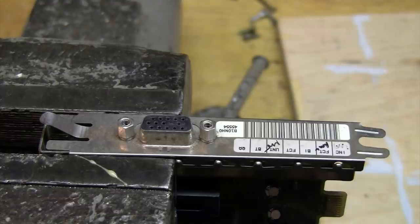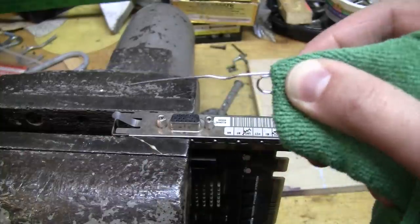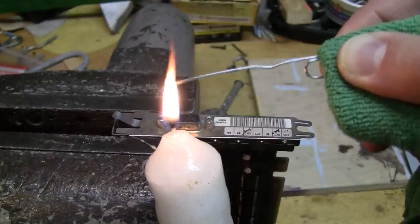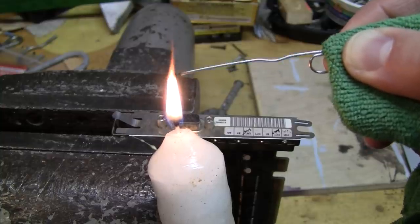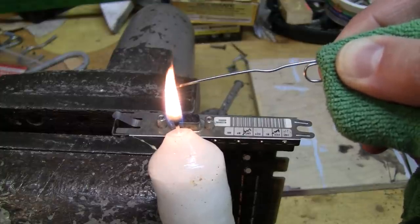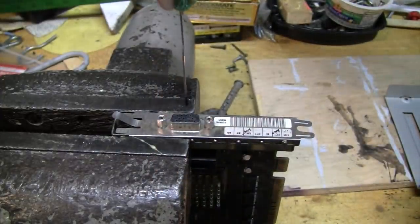The XGA2 card is mounted in a vise because we'll need to apply some pressure to melt that hole, so it's good to have something to hold it. Likewise, you'll need something to hold the paper clip because it's going to get hot and you don't want to burn your fingers. I'm going to use the candle to heat up the tip of the paper clip — the very tip of the flame is the hottest part, so that's what you want to aim for. It does take a while. You could also use a soldering iron or another method of heating up the paper clip.